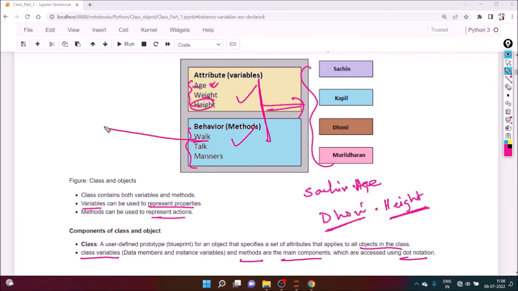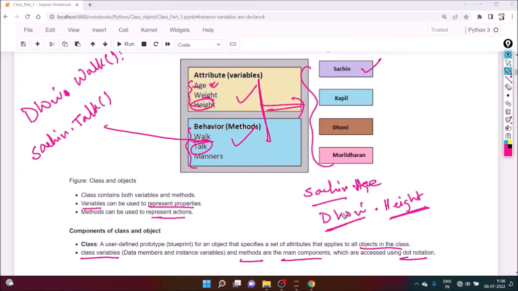Suppose we want to access a method, how can we write? Dhoni.walk. Similarly, we can write Sachin.talk. So we can access the behavior using the object this way, and we can access the attribute using the object name.